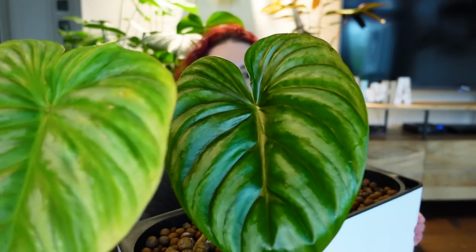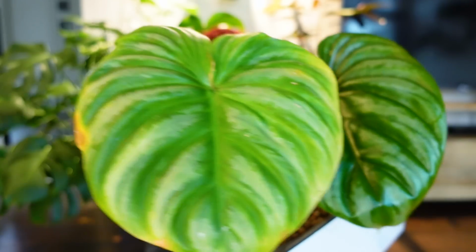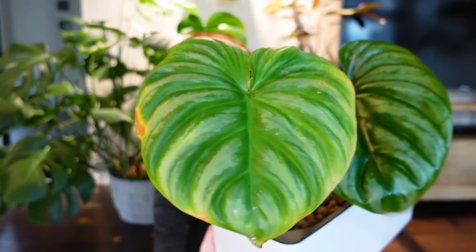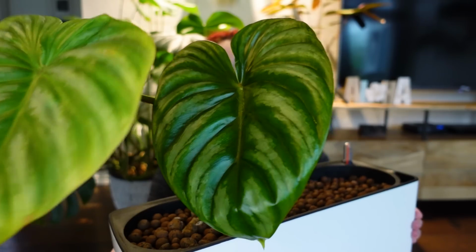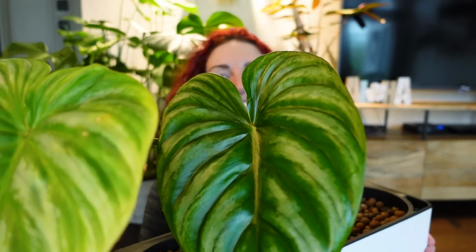Look at that big, beautiful new leaf. So not looking fantabulous, the oldest one there. That's fine though, because look at that leaf. I'm sorry it's hard to hold this still, but this thing is heavy with all this LECA in it. And look at the coloring on it, you guys.